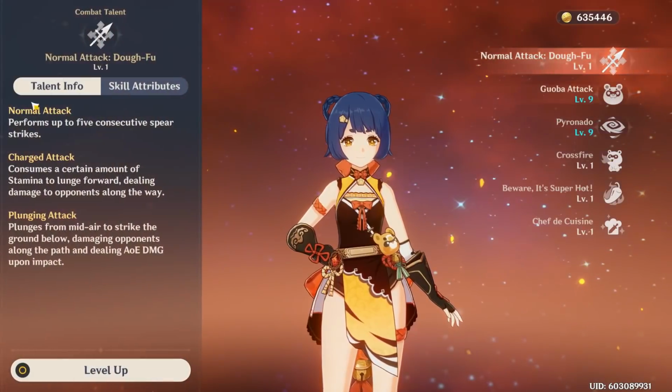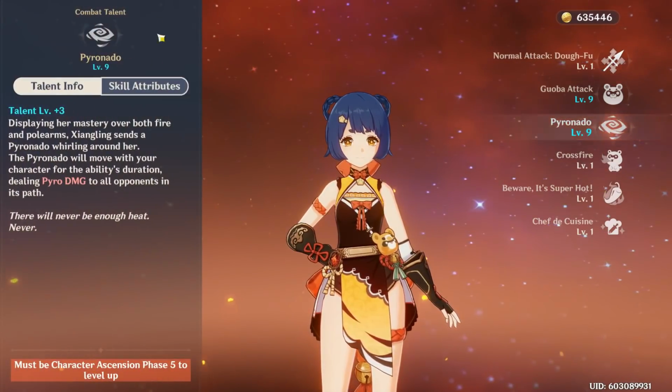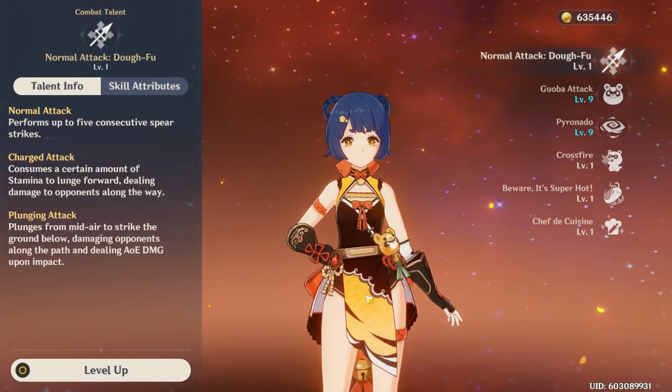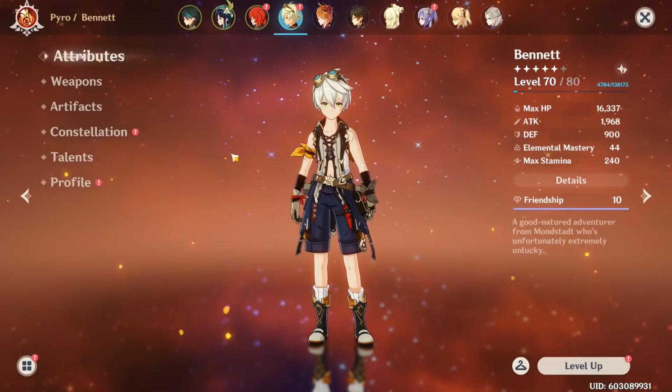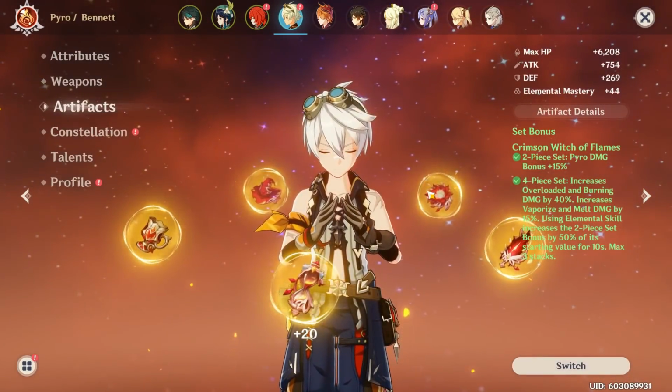For physical Xiangling, you want to prioritize your normal attacks and then your burst. For a Pyro Xiangling, you'll prioritize your 2 skills, so your burst first, then your skill, and then your normal attack. For Bennett as a DPS, usually you run him in a melt comp with a Chongyun or something, and it can actually be a very strong 4-star DPS option if you need it.